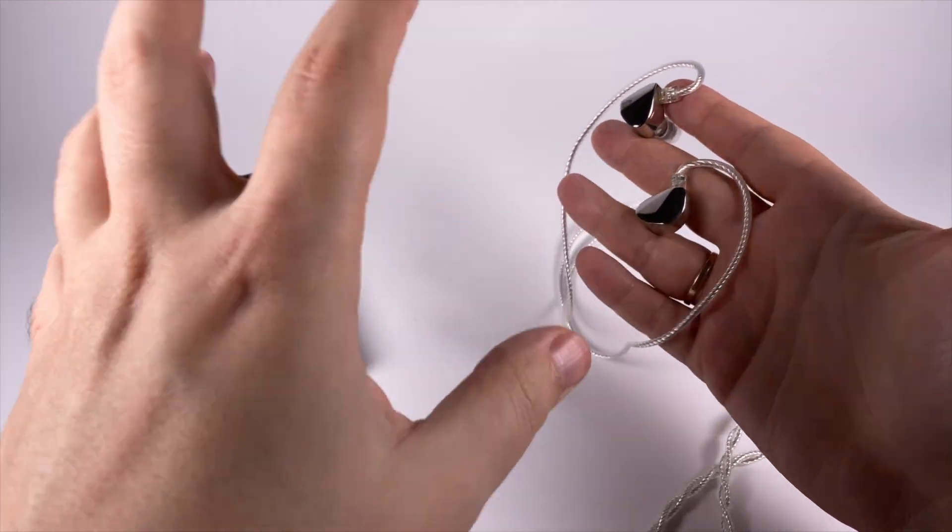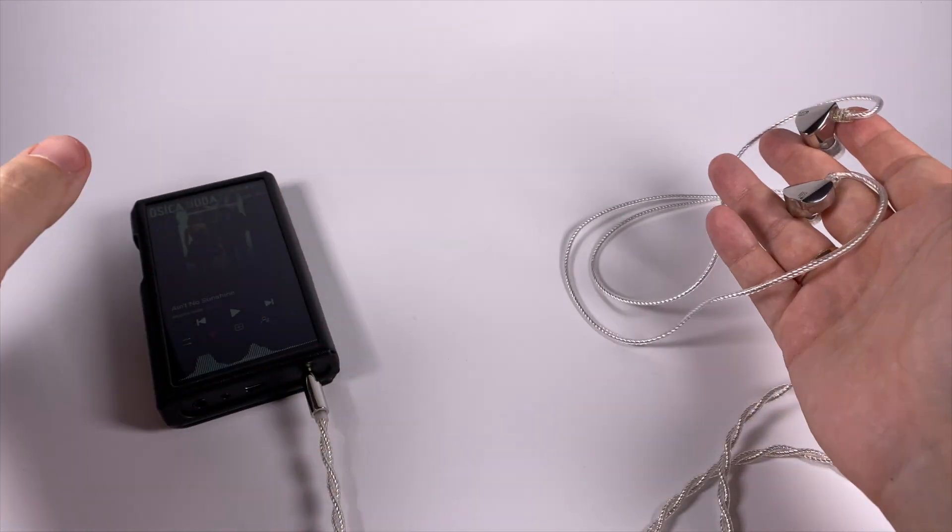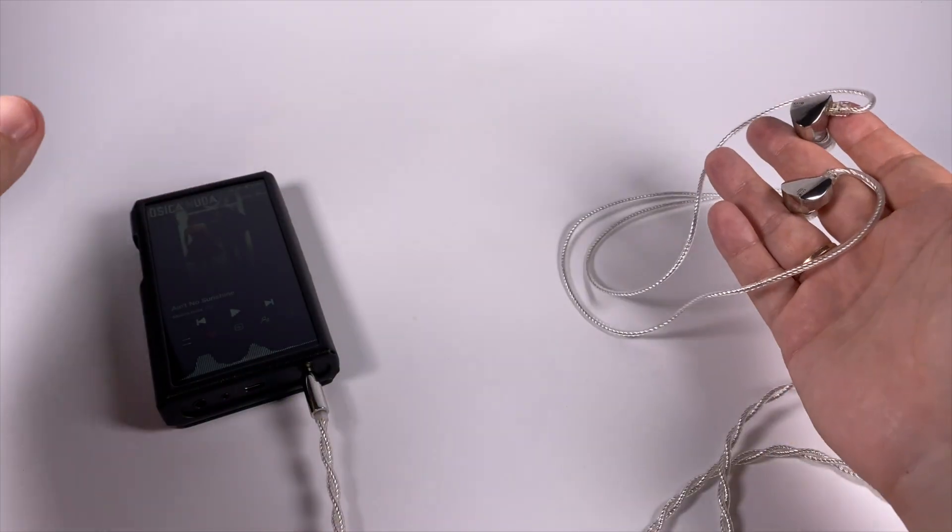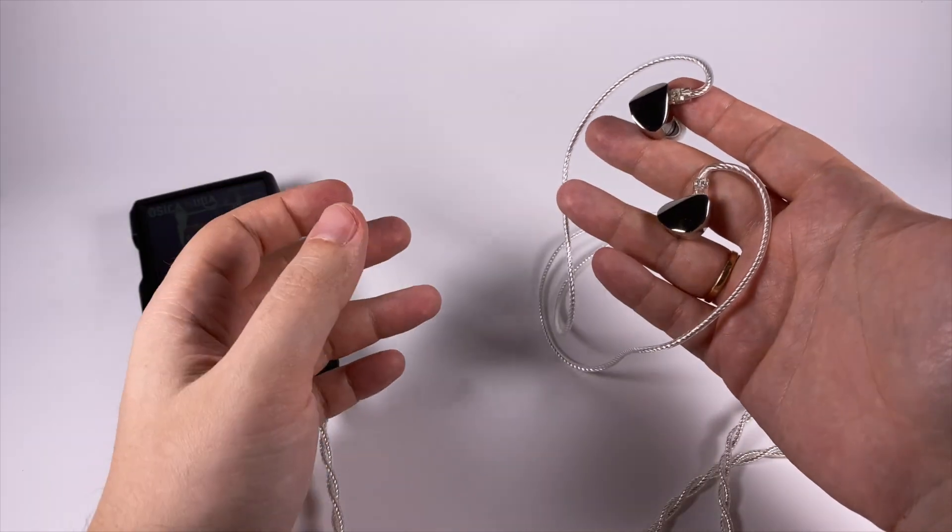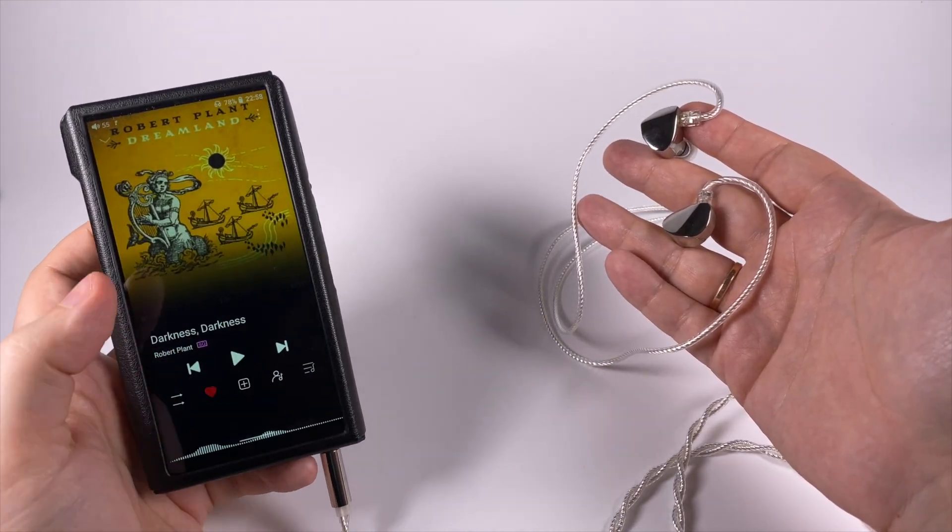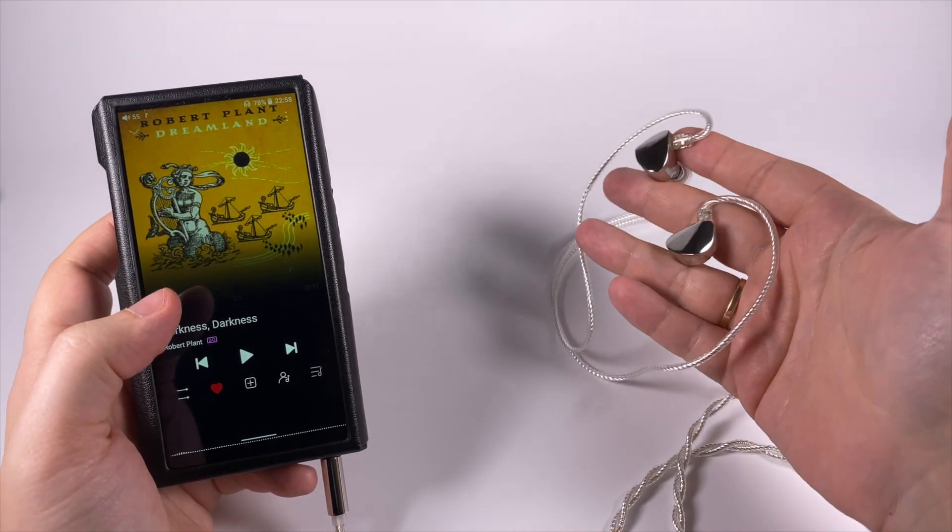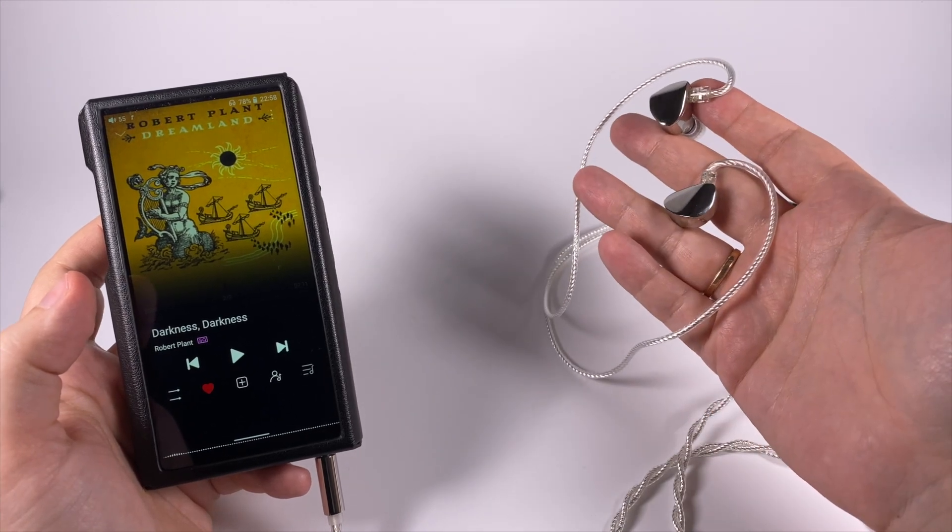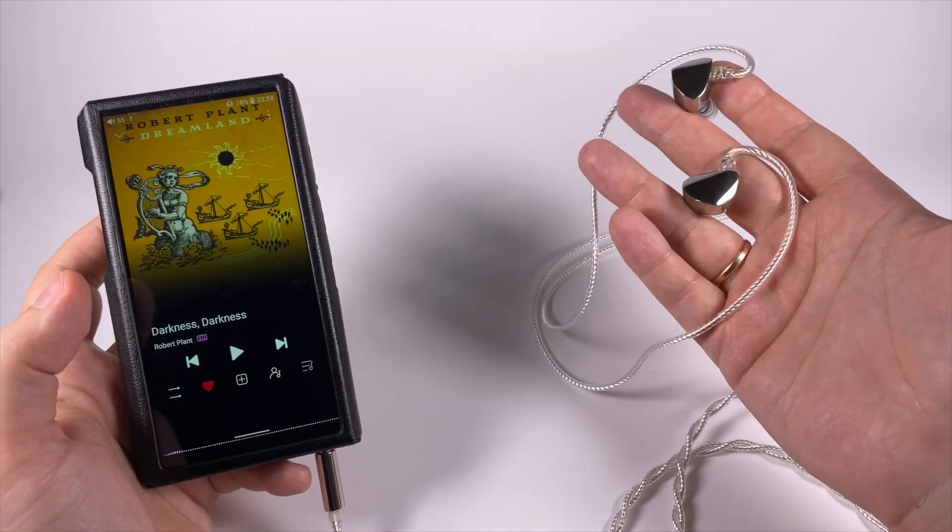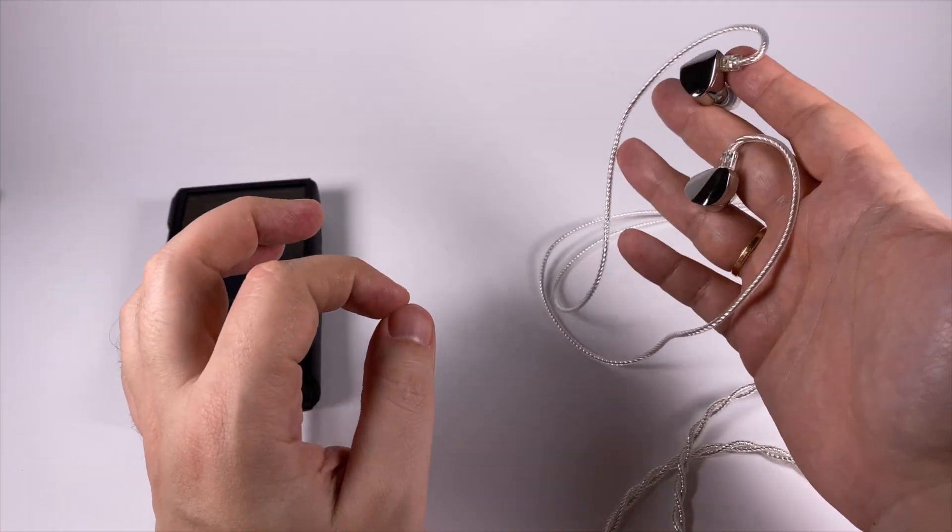At the same time they don't really go far into micro contrast and don't sound too dry or analytical. Soundstage is noticeably above average in width and slightly above average in depth. So width is really great, depth is just okay for this tier. They're wider than deeper but layering is nice, so in this aspect you get proper positioning of instruments and stuff on the stage. As an example for the mid frequencies, Robert Plant Darkness Darkness. I really like this track, interesting guitar and Plant vocals that start almost emotionless and then show more and more emotion constantly on and on. At the end it's super emotional and these earphones allow you to enjoy that performance in small nuances and details.